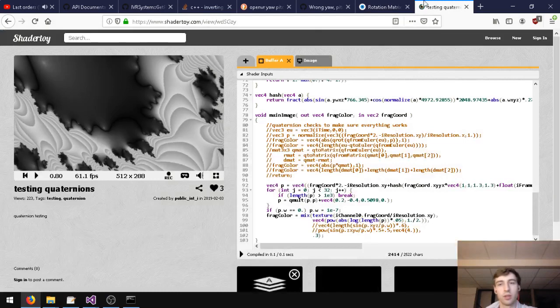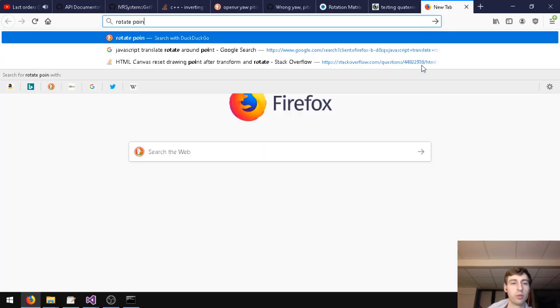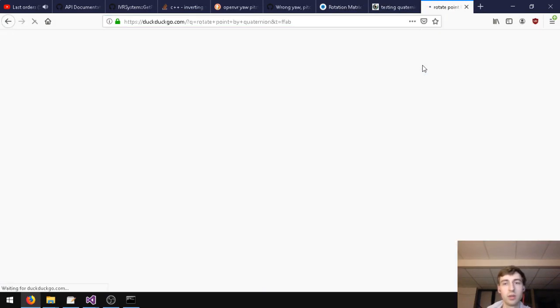Let me actually look this up. Rotate point by quaternion.